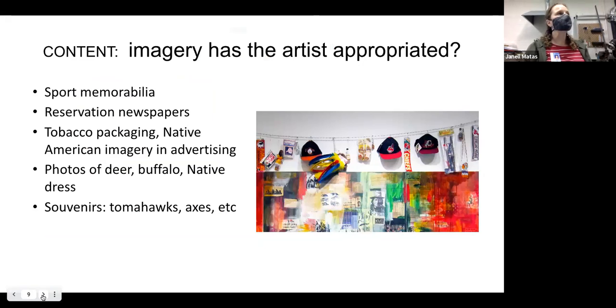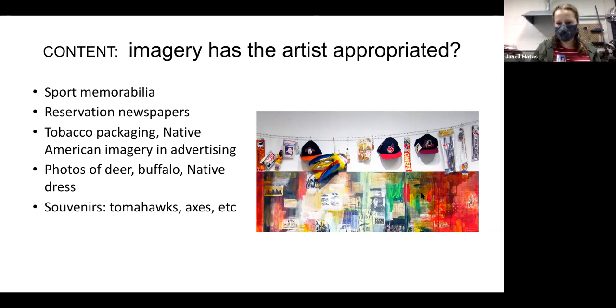Okay, so we see that sports memorabilia at the very top. We know constantly on the news, sports teams are changing their names, right? Because many groups find them offensive, right? So you have like the Cleveland Indian logo or the Washington Redskins. There's bumper stickers, there's lanyards from football games and baseball games, all hanging on this line.